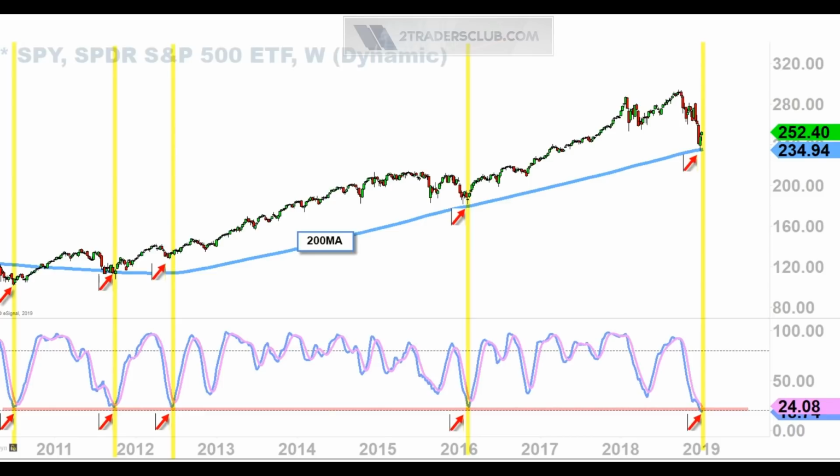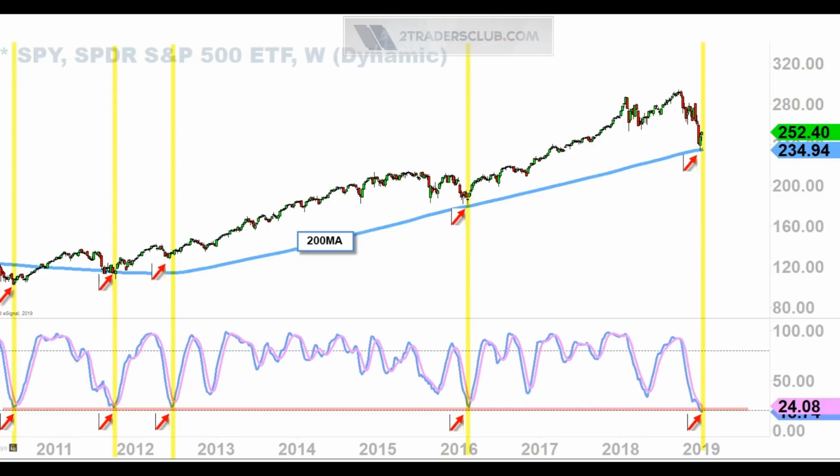But first, I have two slides here that I want to talk about: the S&P long-term chart on the weekly chart, and the Qs on the monthly. We'll explain what's going on in the long term, talk about some of the levels here, and then we'll talk about the minor term implication and expectation for the coming week.